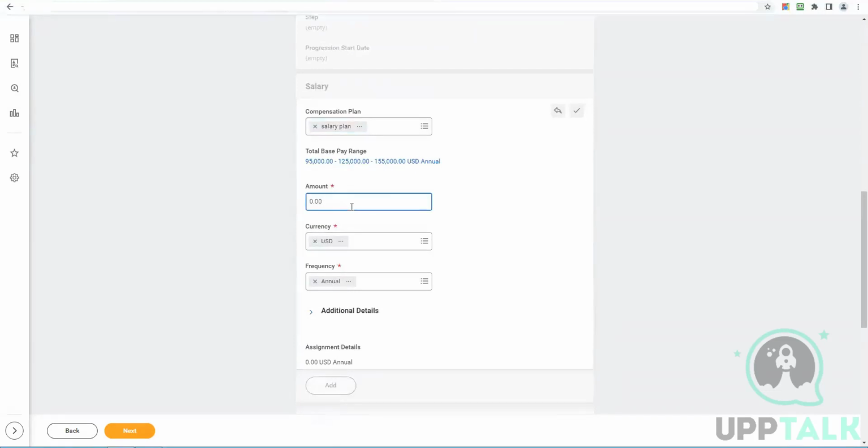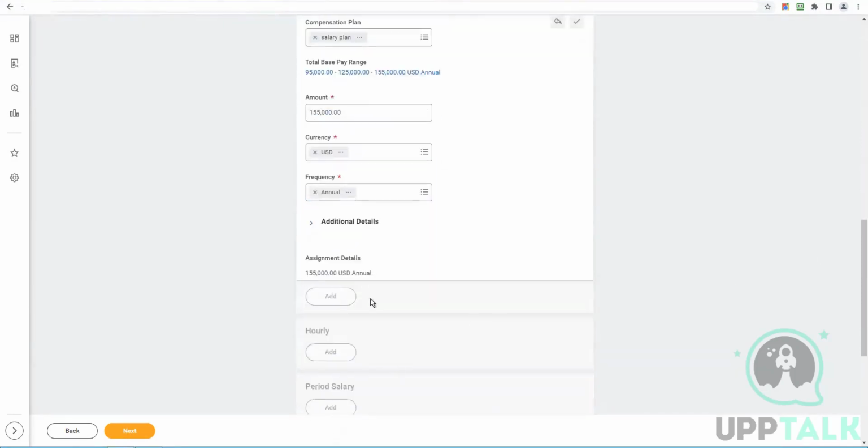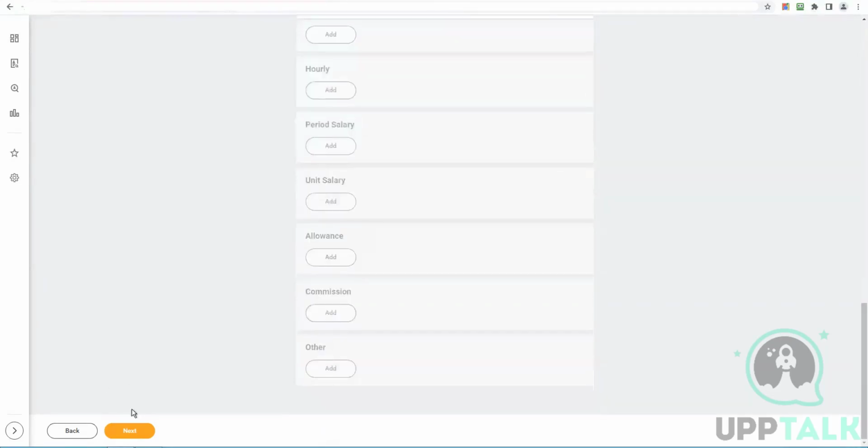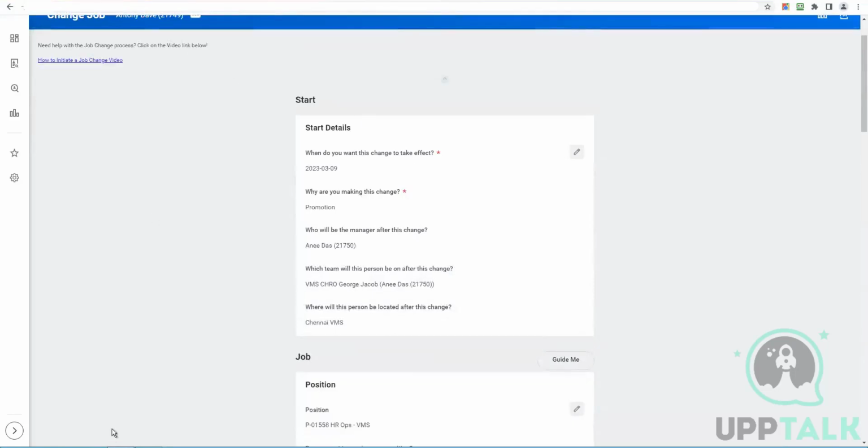Let's give him the maximum base pay range, 155,000 USD annual, and no need for hourly pay and other allowances. I'm just going to skip it for now. Summary of what we are changing, and then go ahead and submit.